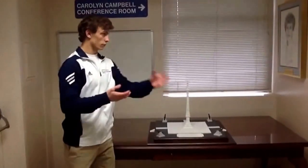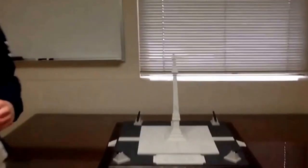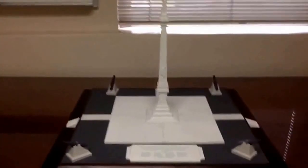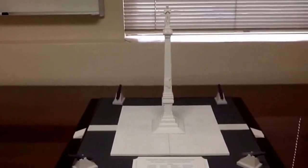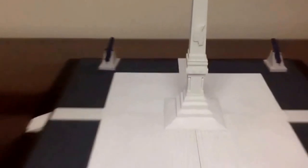Right now, I'm at Central Office, where our school board conducts their board meetings, and you see outside of the room they have the model of our downtown Franklin Square that our drafting program at Centennial created. Students had to go to the square and individually take measurements of all the different components, and then go back to the school and draw them on the computer and 3D print them. And if you look, you see detail in the tile and on the inscription of the statue. And the tricky part is it's a group project and getting all the pieces to fit once they're 3D printed.